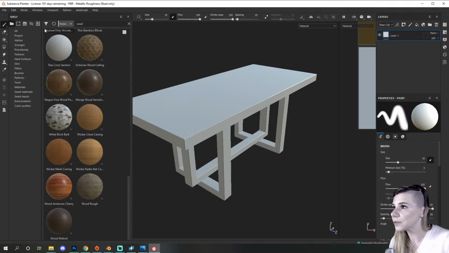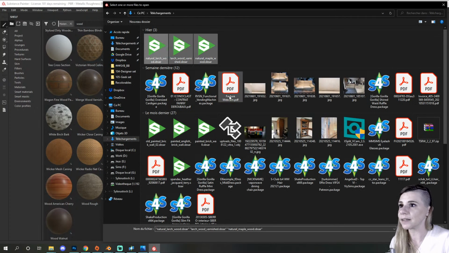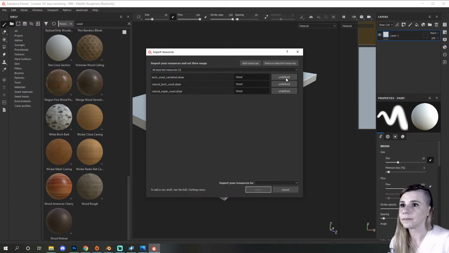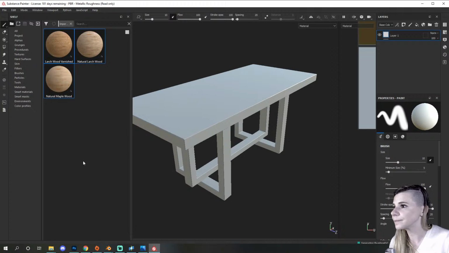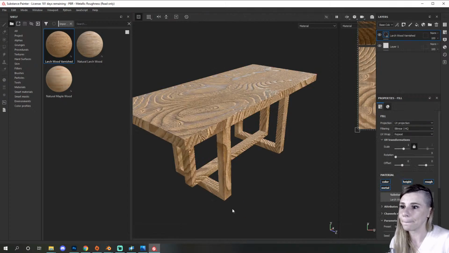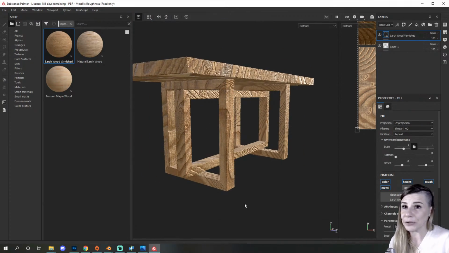And I also downloaded something that could be matching, I think. Like maybe this one.